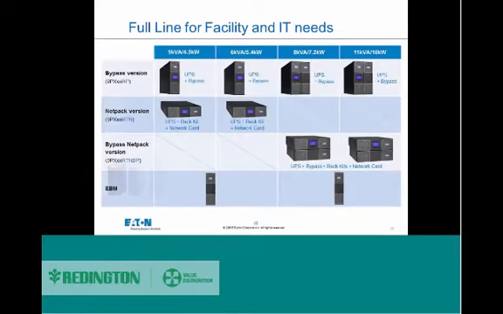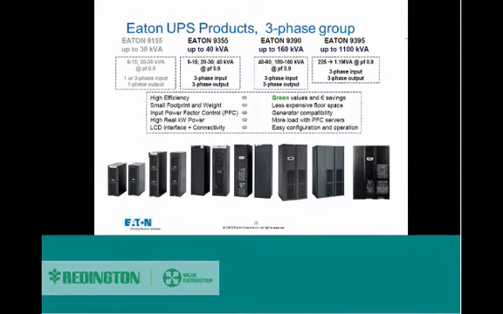Now, moving forward, we have the three-phase models of Eaton, basically the 9155, 9355, 9390 and 9395, the 9XXX series. It goes above that. So anything with the 9XXX models are three-phase options which you have. In the smaller ones, you get three-phase input and single-phase output, while the rest of them will all be three-phase input and three-phase output. All these models are very highly efficient.